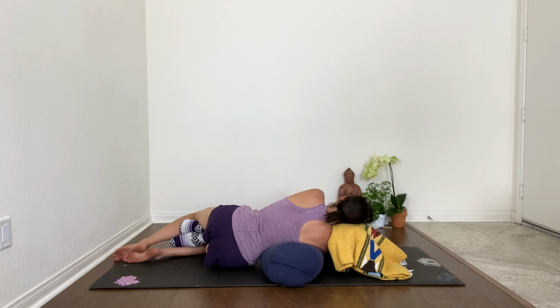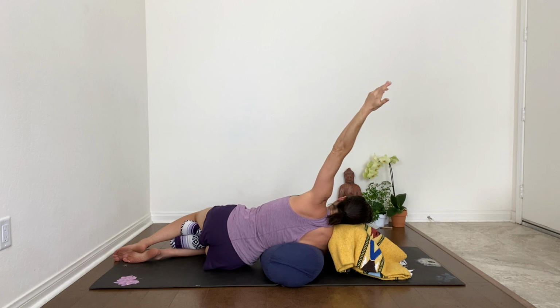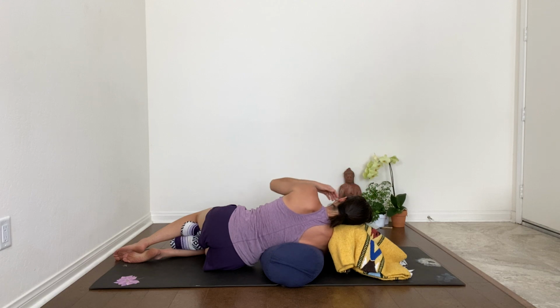We'll begin to add our arm sweep. So just slow and steady. Reach up through the left arm and take it overhead, palm down, so the upper arm comes kind of near your ear. And bend your elbow to the front so you can rest your arm back on the bolster or the floor.